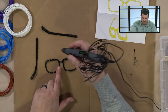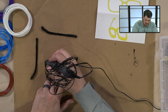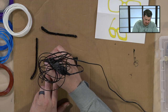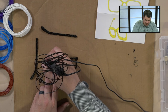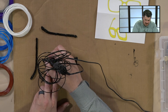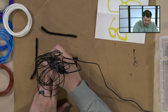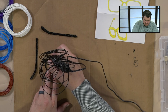So it's still cooling. While that's cooling, let's jump over here and go ahead and do this side too. So all this is doing is just building up that plastic. And if you're not careful though, you can break it real easy. It's not real easy to break, but it's pretty fragile. You don't want to go bending it too much, especially after it just finished drying, because it can easily break then. You can hear the sound of the plastic being fed through the pen. The roll is just continually moving forward. As long as you get the button pushed in, this plastic's gonna come through. There we go.